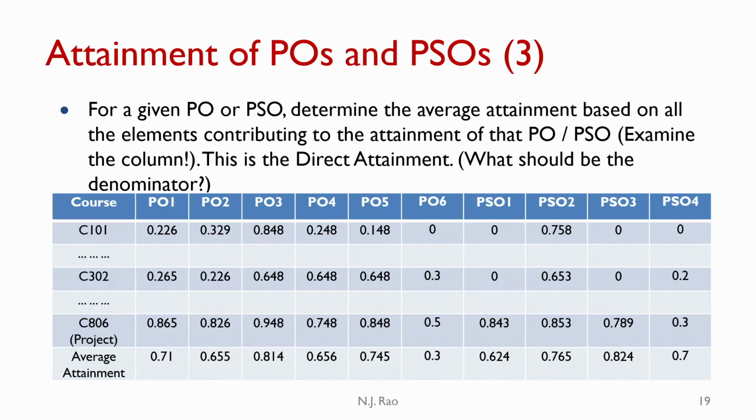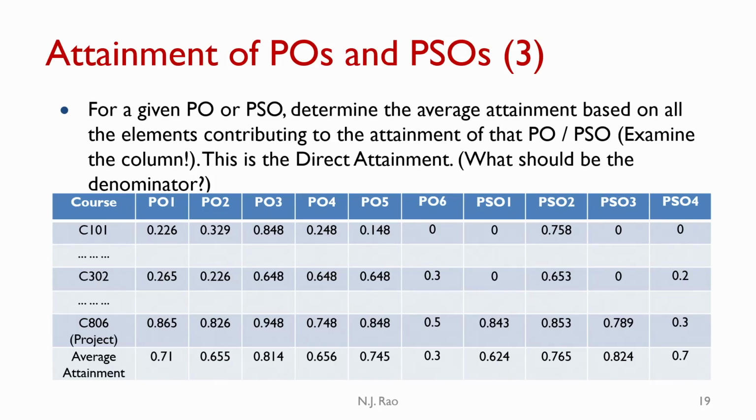POs and PSOs. Sometimes what happens is, the way our program is addressed, we may or may not address certain POs very dominantly. It may be done very lightly. While that is the input to the curriculum designers to address that particular issue, one need not feel bad if the numbers are low, for example, PO6, the average is 0.3. It is okay, it does not matter as long as you can show you are improving from year to year.